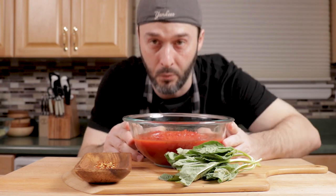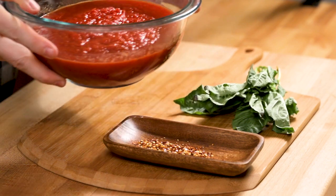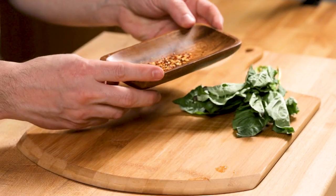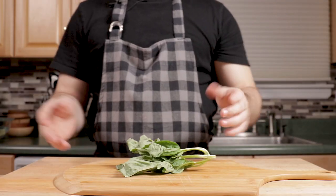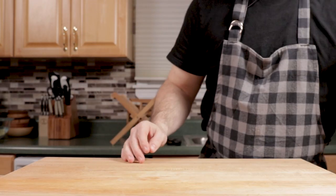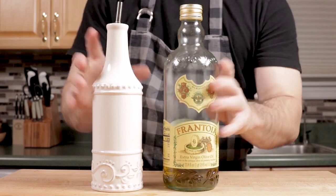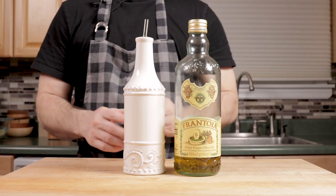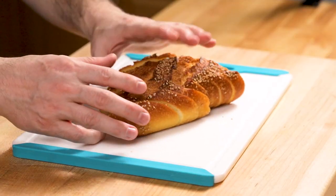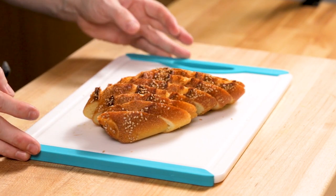For tomatoes, I got San Marzano plum tomatoes and I pulsed them in the blender — I just touched them, I didn't want it to go nuts. Hot pepper flakes — I love them in mussels marinara. Lots of fresh basil. We have salt, pepper, and olive oil. I use two types: regular olive oil and extra virgin olive oil. Bread is nice for it too — this is Italian semolina seeded bread. You can toast it and serve pieces around your finished mussels.